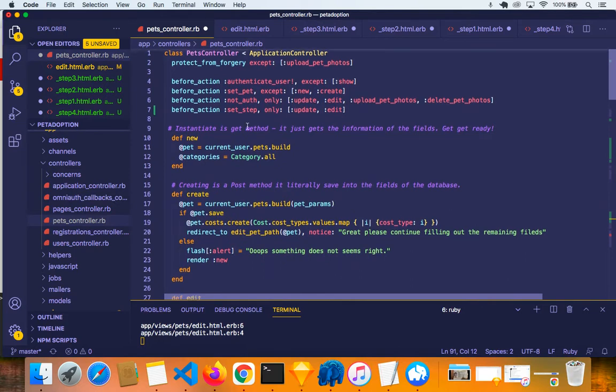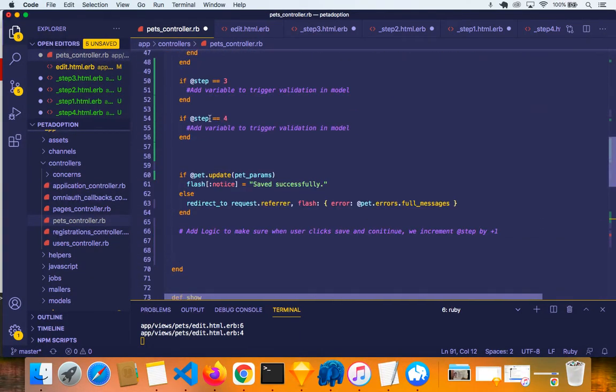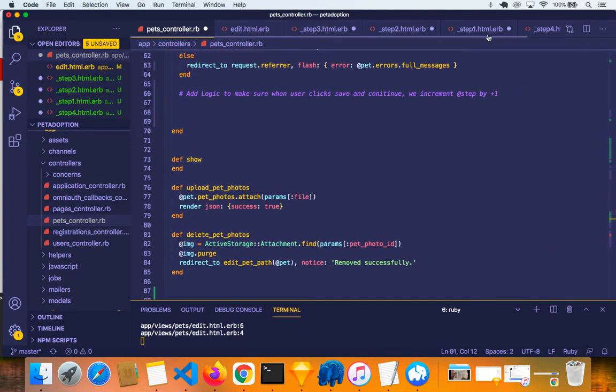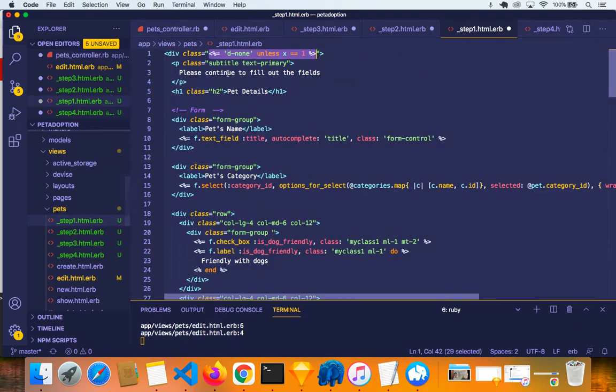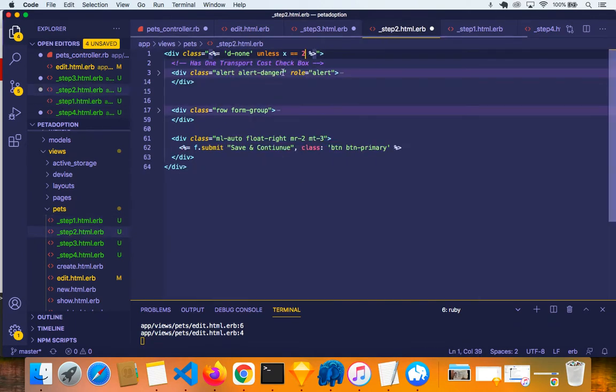So over here, set step, here we have all steps, step, step, correct. So come back to step 1, and instead of x, we're going to say add step. If add step equals 1, when step is equal to 1, save it. Come back to 2, and then in the view, add step equals 2.